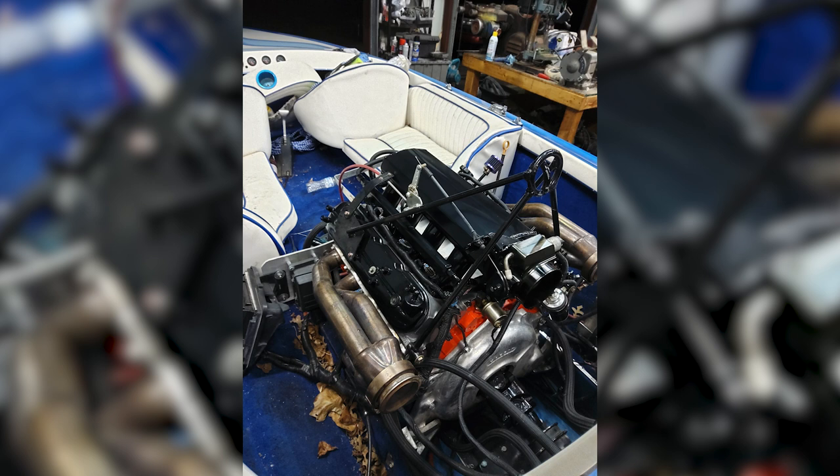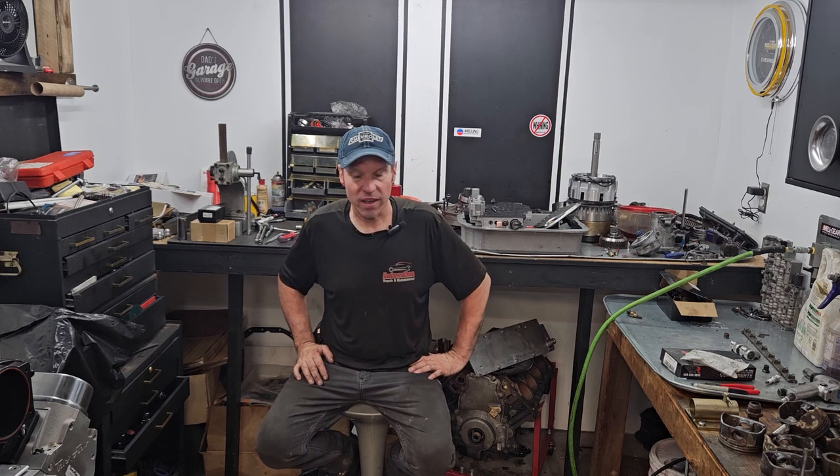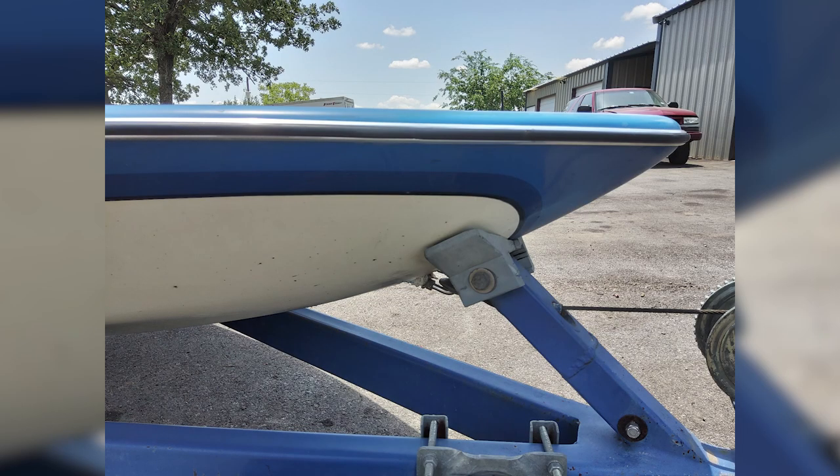Zach and I decide we're going to head out during the week, go to Lake Whitney - a calm hot day, figured we'd rip around. We're sitting at a light in downtown Cleburne and boom, some guy rear-ends us. Everyone's okay, but I look back and can see the bow of the boat sticking up above the bed of the truck. The cable that winches the boat up onto the trailer ripped right through the bow, leaving a gash in the bottom of the boat about 12 to 16 inches long.